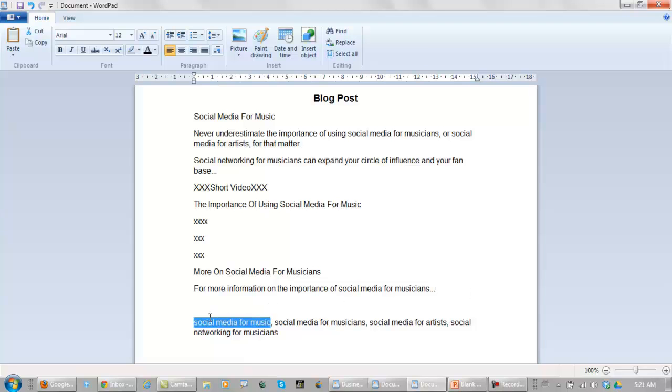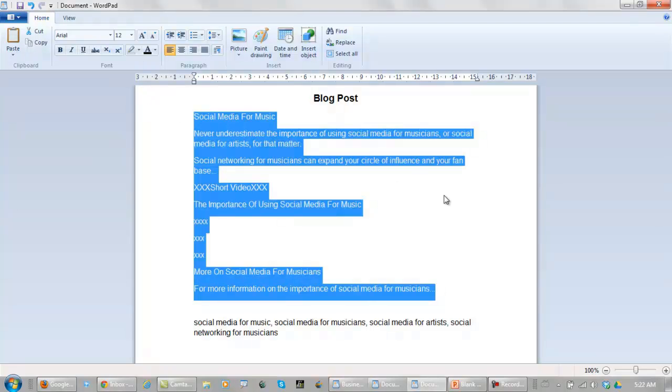So you've got your main title. Those keywords are also in the second title and the third title. I would have my video here. I would have one image in here. I would make sure that that image is tagged with this keyword. I would keep this keyword density between 1 and 2%, and I'd make sure there were 300 to 500 words. 500 words is a good blog post. And if you do this right, this should bring traffic to your website if you keep targeted on this particular keyword.